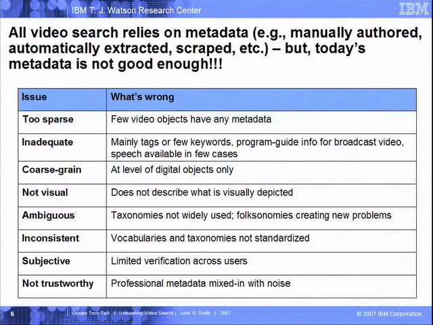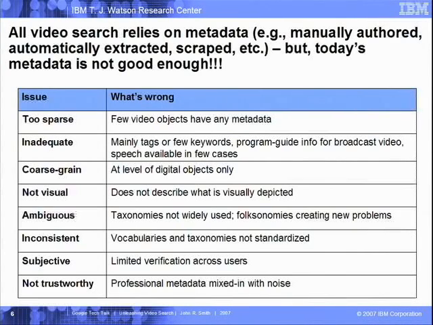So coming back to this idea about metadata, all video search relies on metadata in one form or another, whether it comes from being manually authored or from speech transcripts or scraped or so on. But today's metadata is not good enough. There are a number of dimensions in which it falls short. There's not enough of it. When it's there, it's inadequate.